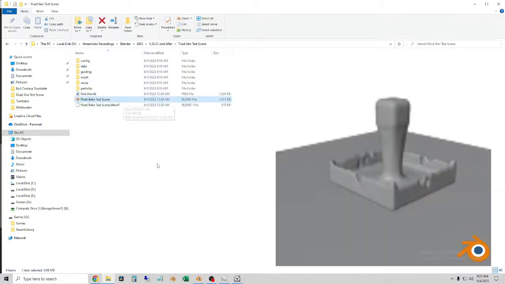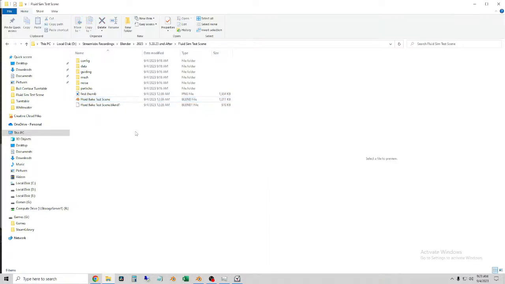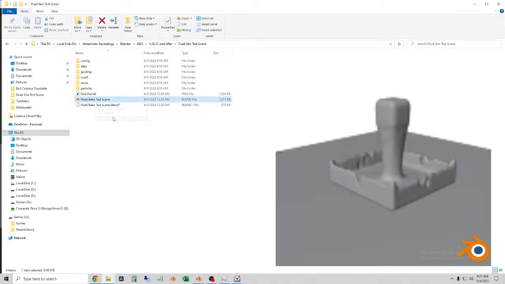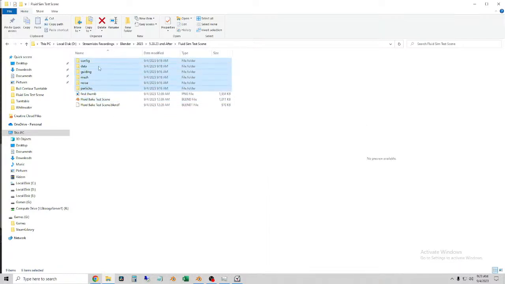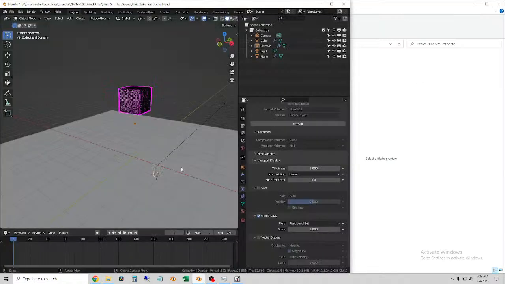So this is less than 1 megabyte actually. So especially with having simple materials that are inside of Blender already, this is going to be super easy to share. Nobody's going to have a problem downloading this. So that's awesome. That's what we want. That's kind of the goal here, is to make it easy to share. But yeah, all of the file size comes from when you bake. It generates these additional folders. So it's going to be nice and easy to share, and then hopefully the right amount of heavy to run, if you will.